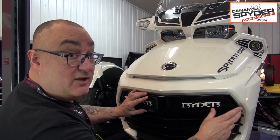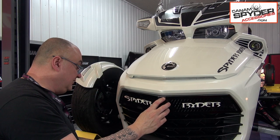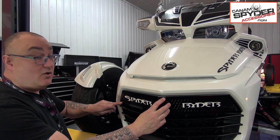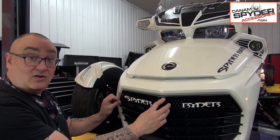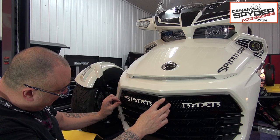Now, you want to center the spider with the center of the bike, just like here. You wanna make sure you have equal part on that side and that side. Then you wanna take one of those screws that you have, and you're gonna be using the last hole on this side and the last hole on the other side. And as you're pushing it in through that last hole, you'll notice that it's gonna line up with that hole that you already pre-drilled there.